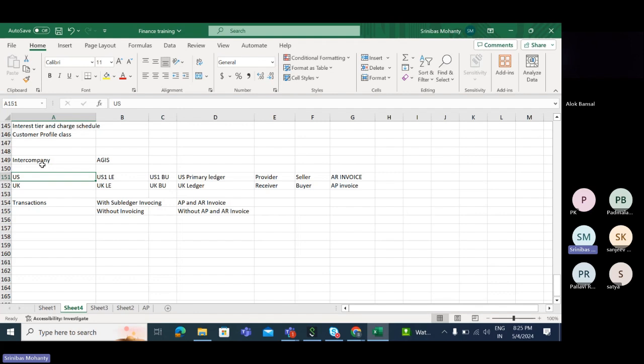Intercompany means we have two separate identities, separate statutory entities. For example, TCS. Let's say we are creating an invoice in the UK entity and you select the invoice type as intercompany. What happens? Is it just transactions or accounting lines, just journals? I think it's just journals, right, Srini? No, it will create invoices, separate invoices. I'll show you the complete flow, how it works. Okay, sure.